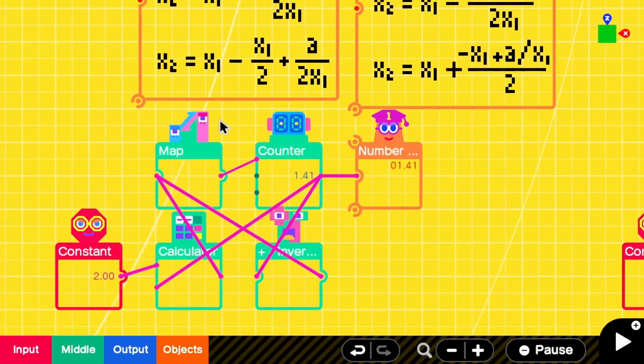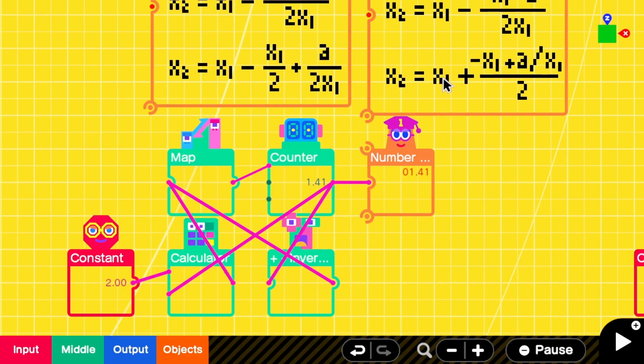Remember, x1 is our current value, and x2 is what we want our next value to be. So to get from x1 to x2, all we need to do is add this entire term to our current value. And that's what I did.